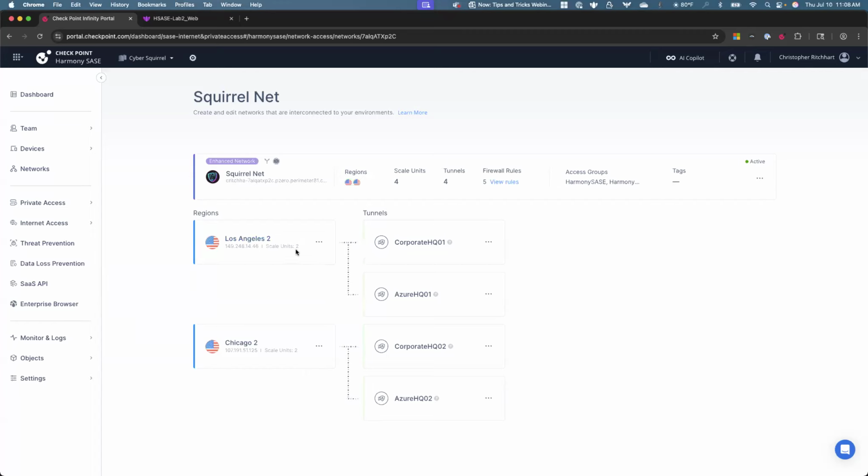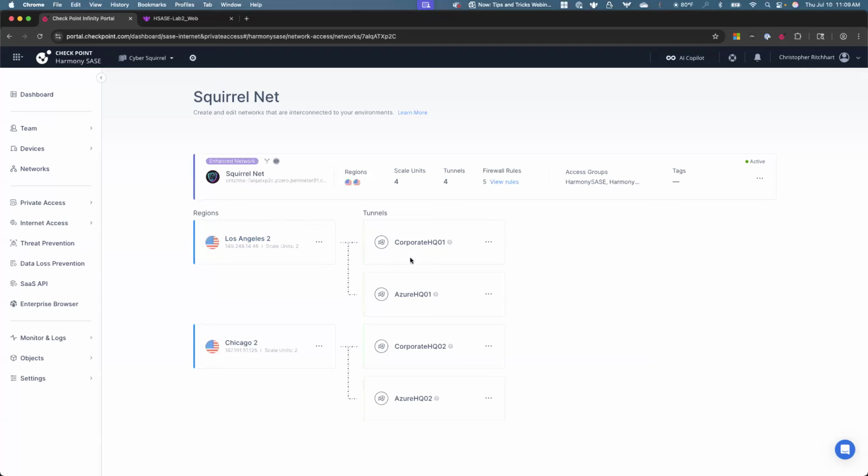And then within that, you'll end up with scale units. The general rule of thumb for us is that for every 100 concurrent users, it would need one gateway to be able to scale and service that. Each gateway can do roughly 1 gig up and down, and that roughly translates to 100 users concurrently. In this case, you're going to set your region, and then the number of scale units will go into that. A scale unit is a gateway.